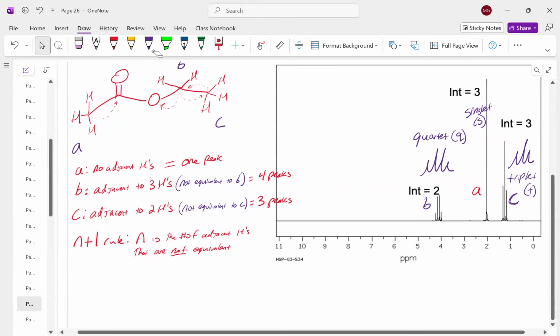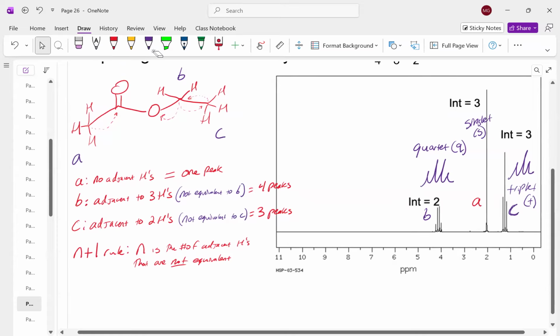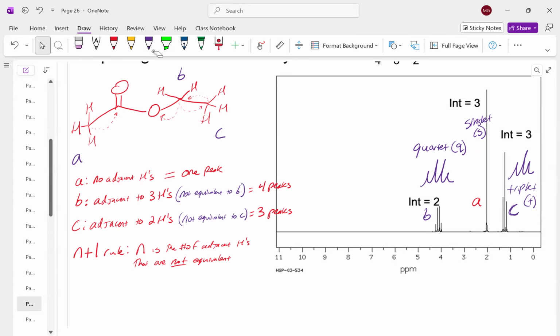Now let's talk about the why. Why is this going on? Remember at the very beginning, I wanted you to treat these nuclei as if they were bar magnets. And if you've ever played with magnets, and let's say you hold on to them tightly and you bring them close together, you don't let them stick. What do you start to feel? You start to feel the magnetic fields of them interacting. Either you feel the attraction pulling your hands together, or the repulsion pushing them apart.